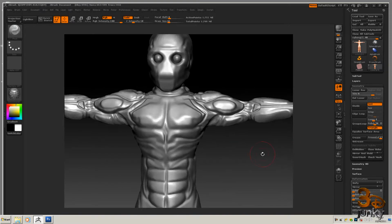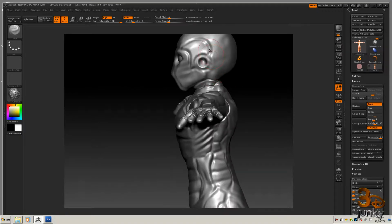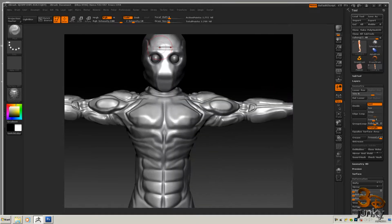So we're happy with it, but the head detail still needs to be redefined because we lost a lot of that detail, and we could probably do with actually pinching this detail in as well. So while we're at it, I'll just do this. I'll keep my finger on one and it pinches it in a bit deeper. It carries on pinching. Just leave your finger on one and it'll pinch it all in.